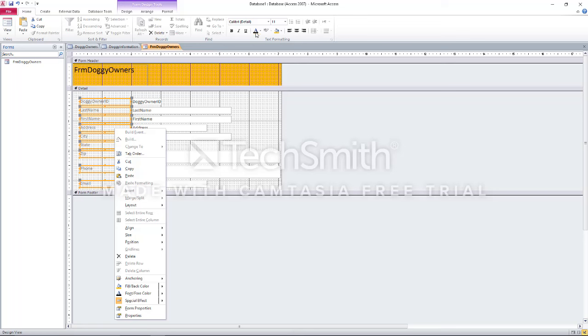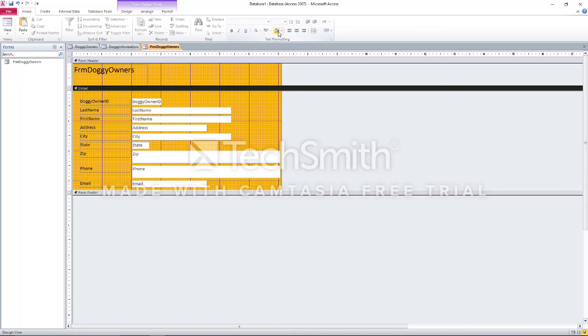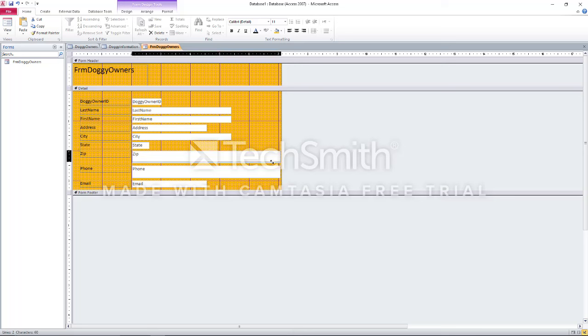And I can do that by hitting this. And then I can hit the background color right here. And I could make it be like that. I don't really need my zip code field probably to be that big. So let's make it be smaller. Same with the phone number. And all I'm doing right here is dragging and dropping. And me being a perfectionist, I do want to have it be like the exact same length.